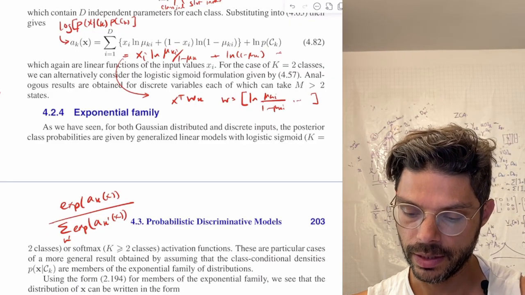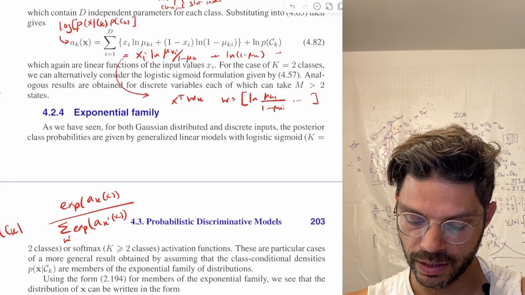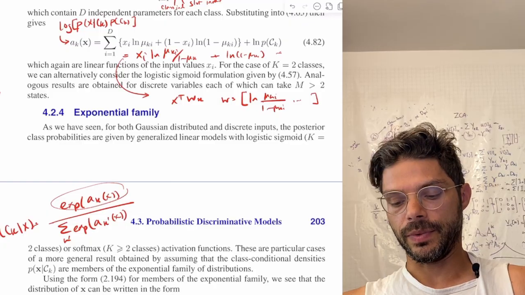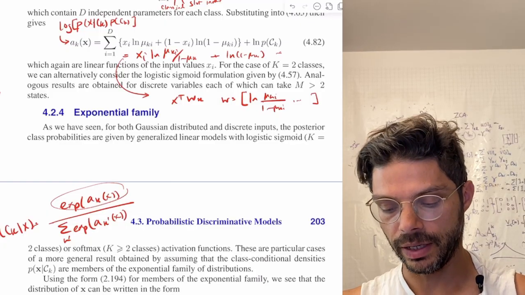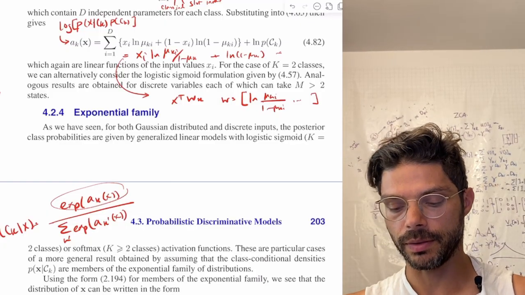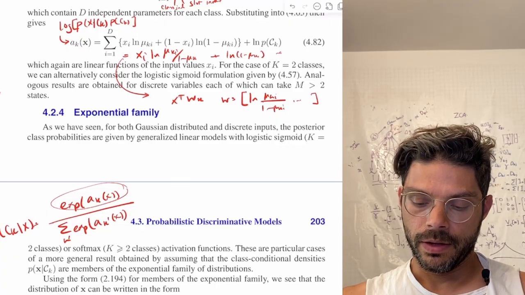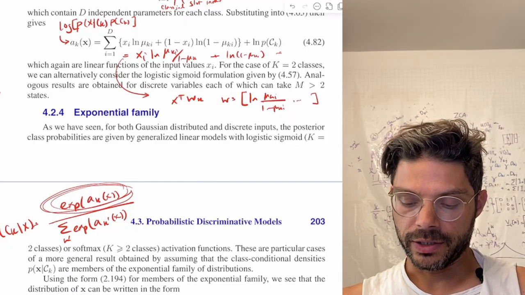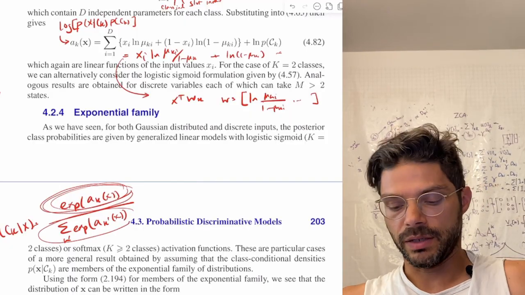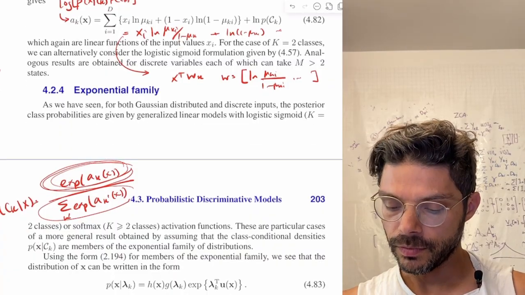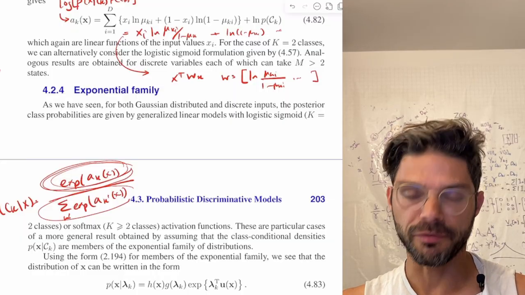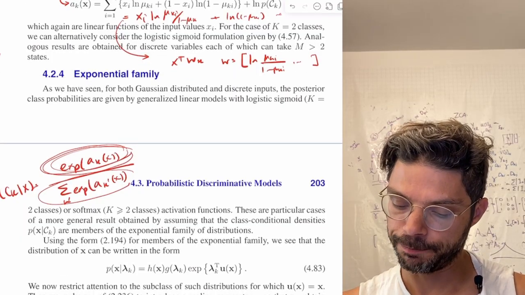That was the probability of C_k given x, right? So we had the joint probability, which was also going to be the posterior probability because of the way things canceled out, of a particular class, and you normalize it by the summed probability of all the classes. So that was this kind of softmax. That was a softmax case.